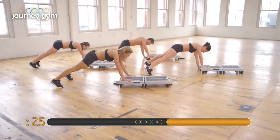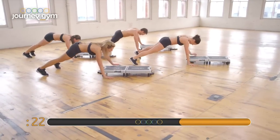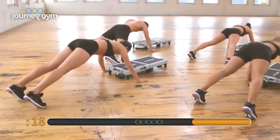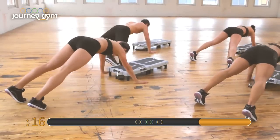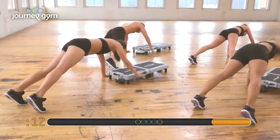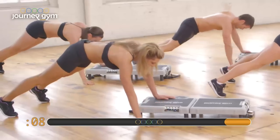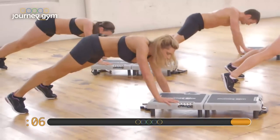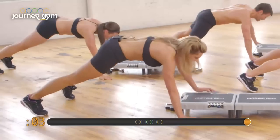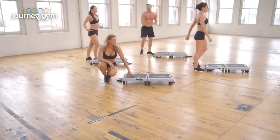10, 9, 8, 7, 6 more, 5, you can do it, 4, 3, give me a little one, 2, and 1, woo, wow, you guys feel that?